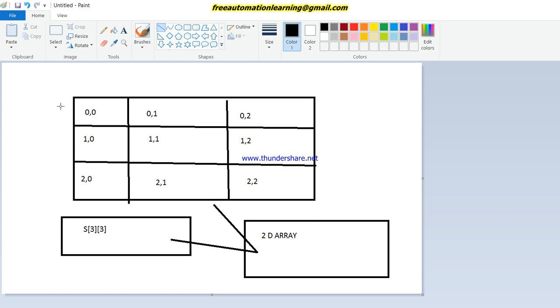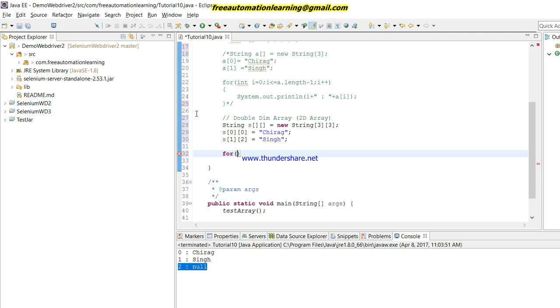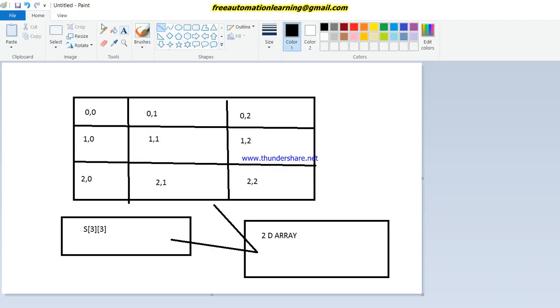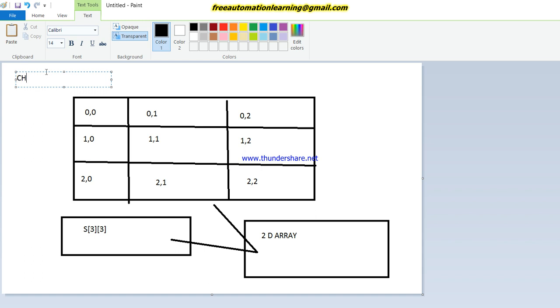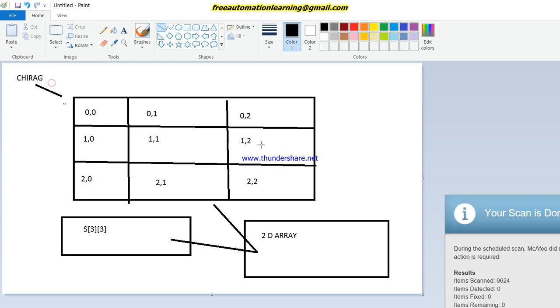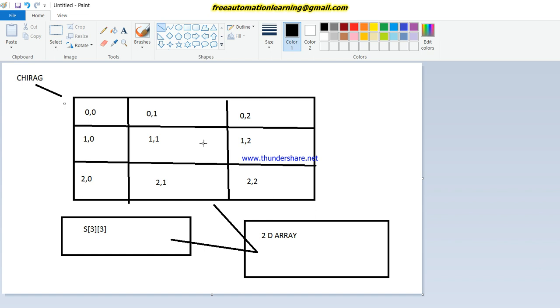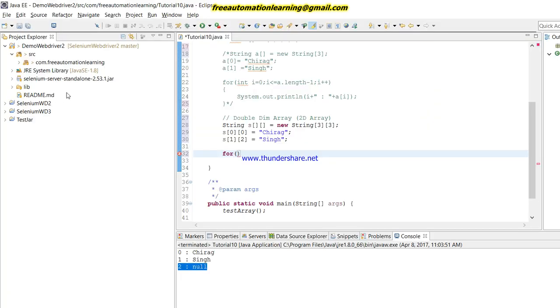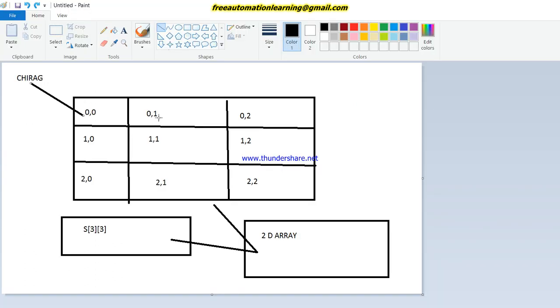Right. So we are going to give at the 0 0 position Chirag. So I'm going to add Chirag at this position. At this position I'm going to put Chirag, and for 1 2 I'm going to give the name Singh.